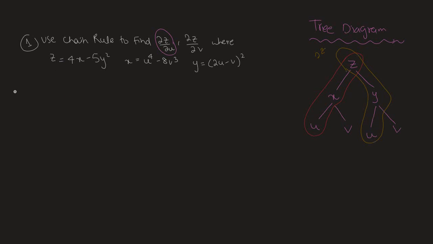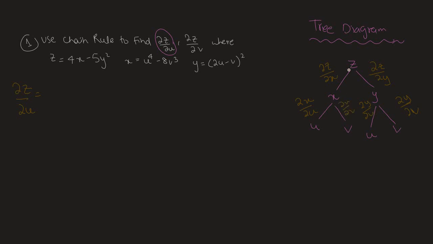Okay, and to do that, I'm going to write it over here. So derivative of z with respect to u is going to be, first we write the relationship between this, so derivative of z with respect to x, and then this relationship, derivative of x with respect to u, and then you can write it over here, derivative of z with respect to y. So at the top you write the first function, and then at the bottom you write the second one. Okay, so just like that, derivative of y with respect to v and derivative of y with respect to u, and here it's derivative of x with respect to v.